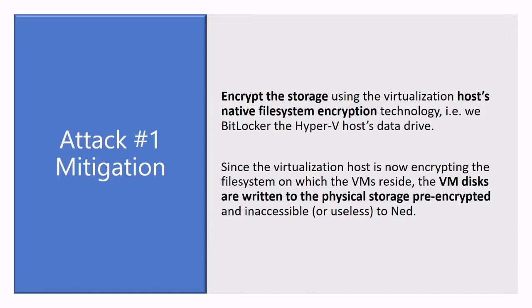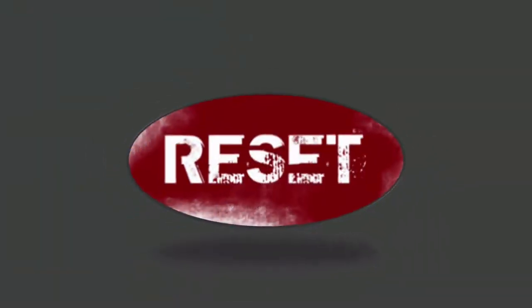How do we mitigate that particular attack? How would we mitigate that? Well, here's one. How about we encrypt the storage using keying material that's only available to the virtualization host? That way, it's not encrypted by Ned's device that Ned has the key for. It's encrypted by the Hyper-V host or by the VMware host.